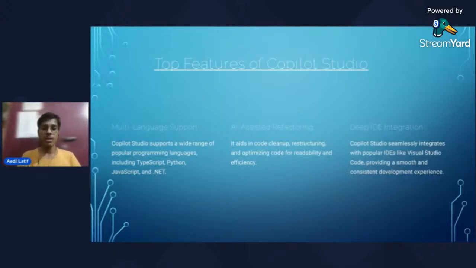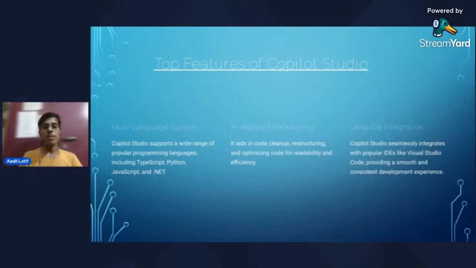It leads to improved productivity and code quality, and these features collectively empower developers to write better code more efficiently, enhancing our overall programming experience. If we are a beginner, then it will help us in a great way.